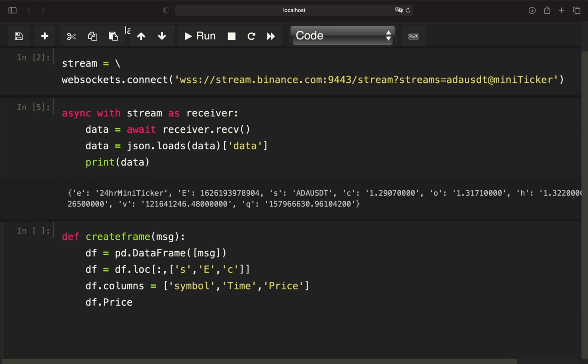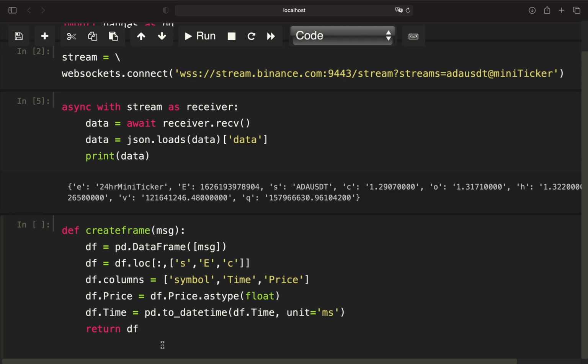So I'm using the price and transform that as type to a floating value. And the time, which is clearly not readable, which is a Unix timestamp, I'm transforming to a readable timestamp by using the to_datetime function. Provide the time and then the unit as ms. And afterwards, I'm returning the data frame.